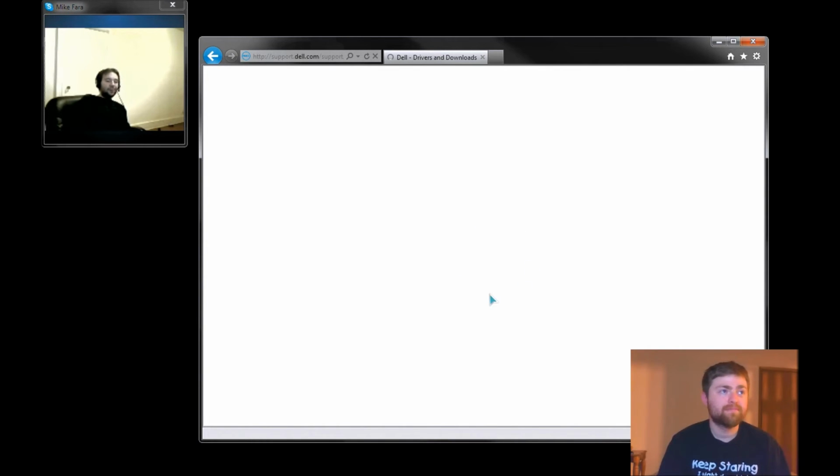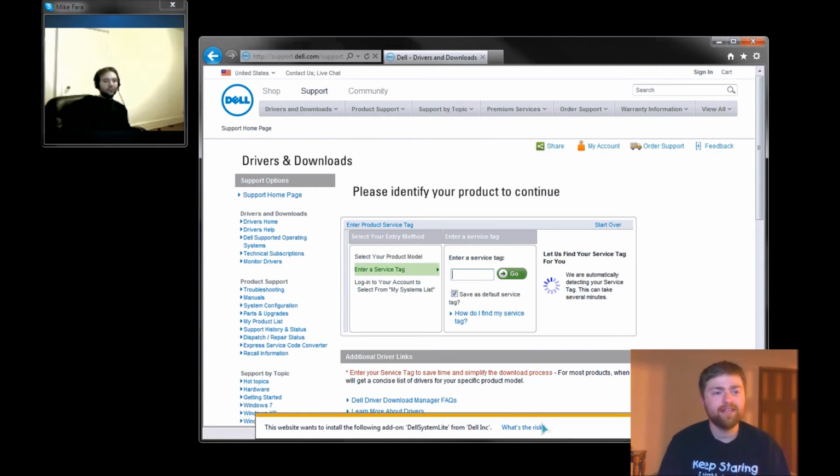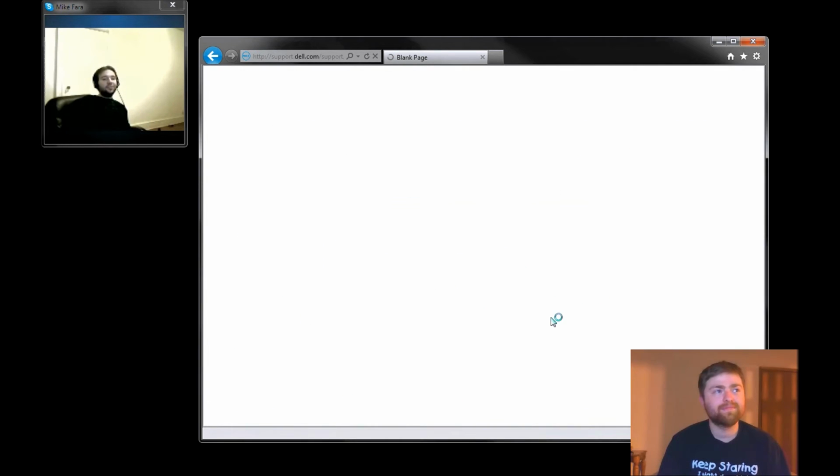And we discussed how important this service tag is, correct? Right. Absolutely. See, this is what you normally would get. Dell wants to install this Dell System Lite, and I have to hit install. Right, and notice that it's on the bottom instead of on the top. They've changed the location. Yeah, that's a little confusing for users. And if you have RoboForm, which is a password manager, or other things that display on the bottom of the screen, because I used to display notices on the top, this creates a problem with rendering.